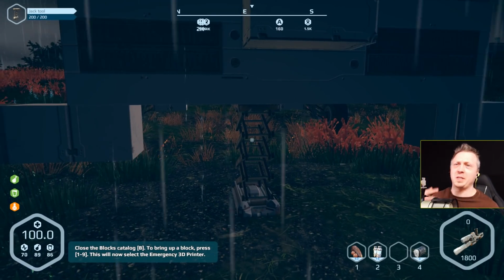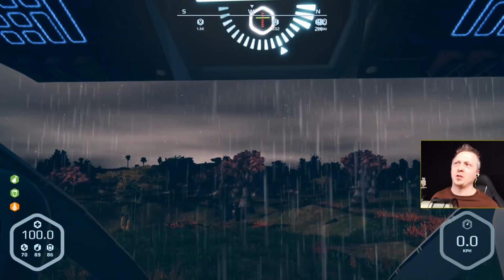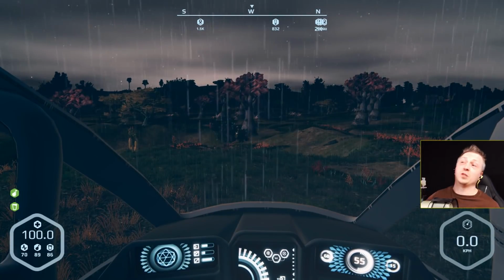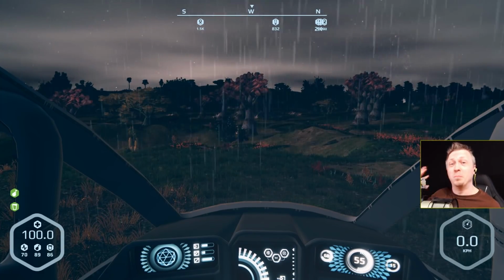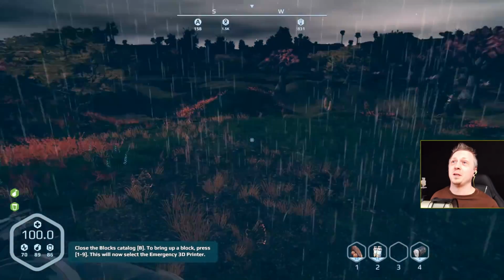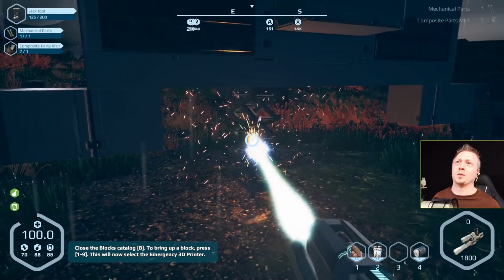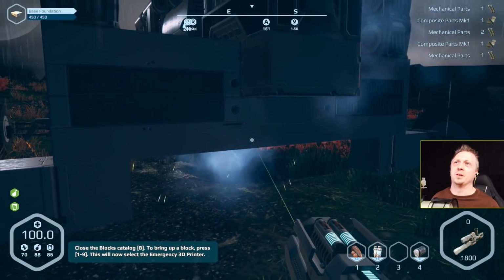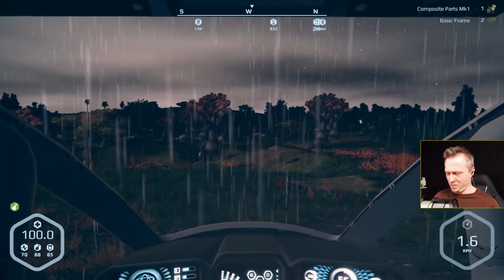Also, I found, as you can see, I've got the little cold temperature warning. And if I jump in the cockpit and just wait a moment, it goes away. So I don't have to worry about, at least right now, building a roof for this one. So it's time to, I guess, let's try this again. And if it doesn't work this time, I'm not going to build the deuterium generator again. So let's go.